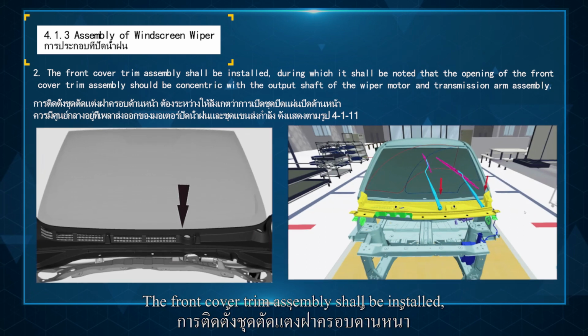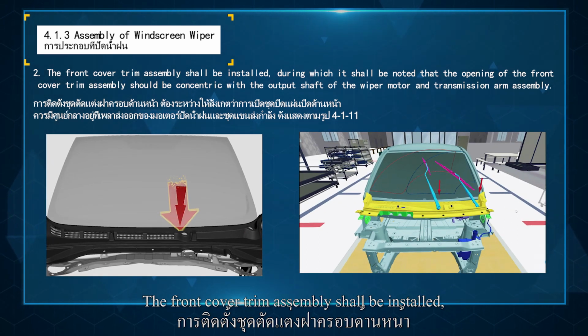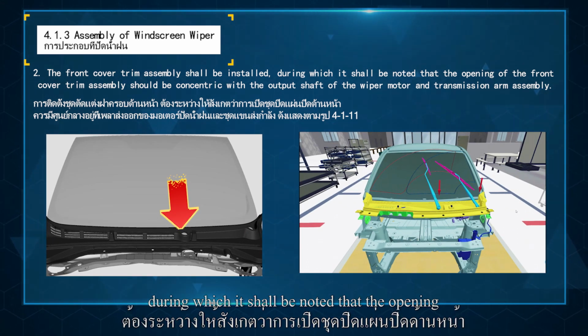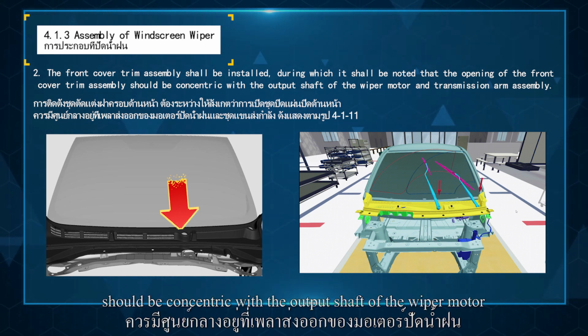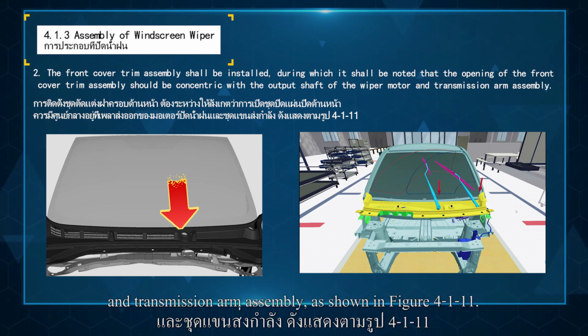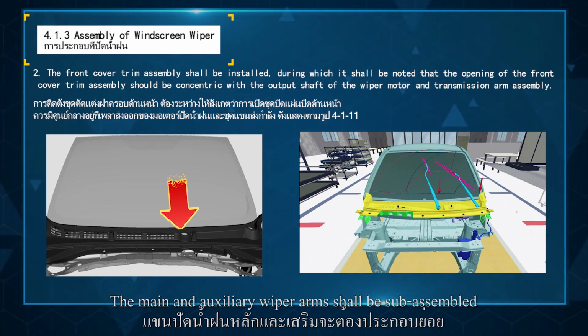The front cover trim assembly shall be installed, during which it shall be noted that the opening of the front cover trim assembly should be concentric with the output shaft of the wiper motor and transmission arm assembly, as shown in figure 421 to 11.